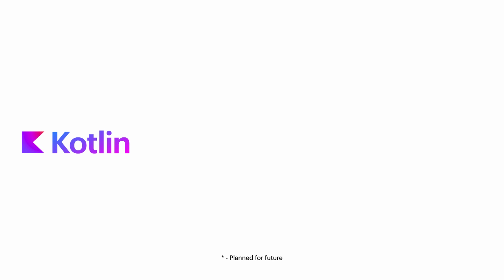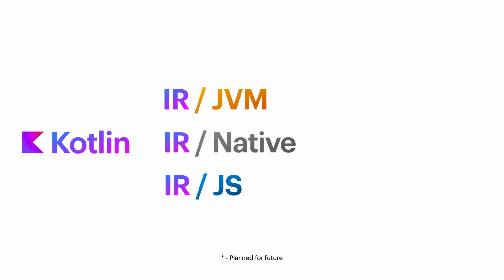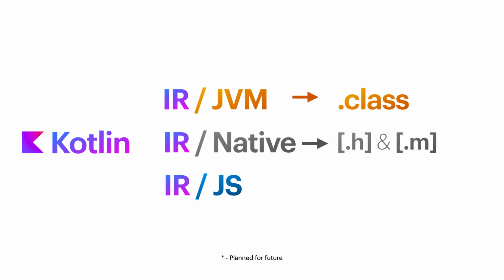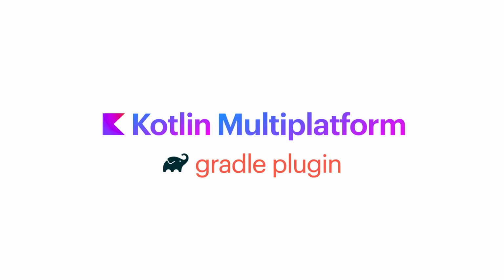When you write your Kotlin code, it gets translated into what you call an intermediate representation, IR for short. Depending on which platform Kotlin is targeted, this IR gets compiled further into the native representation. On the JVM, this gets compiled into Java bytecode. On iOS, this gets compiled into Objective-C. On the browser, Kotlin is compiled into raw JavaScript, and in the future, it'll be supporting WebAssembly as well. And this is achieved with the powerful Kotlin Multiplatform Gradle plugin.